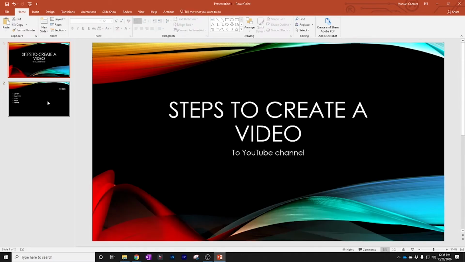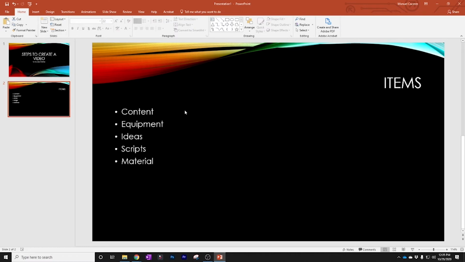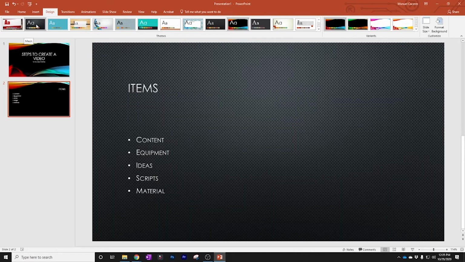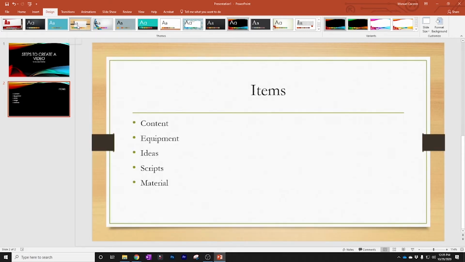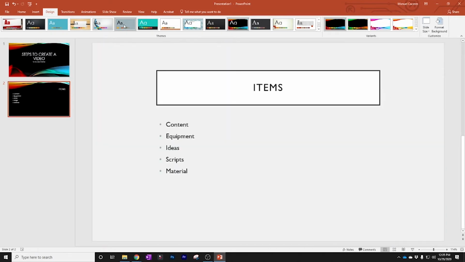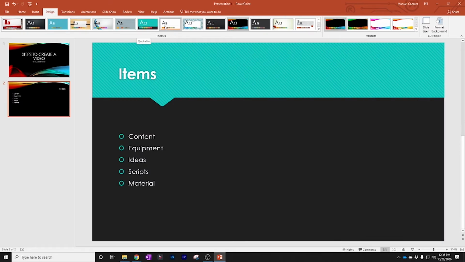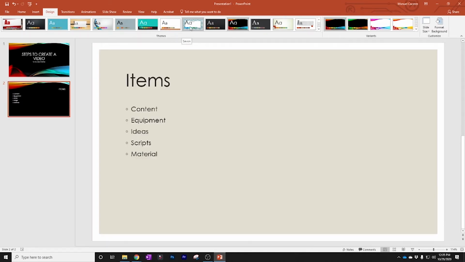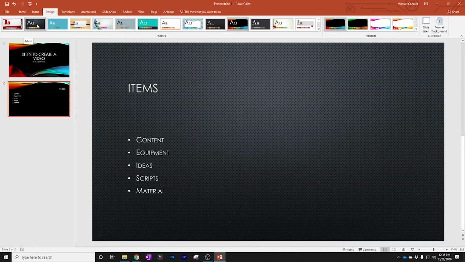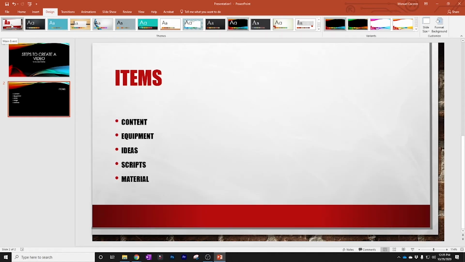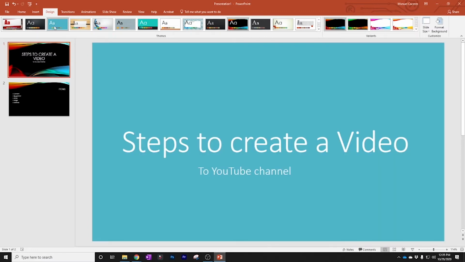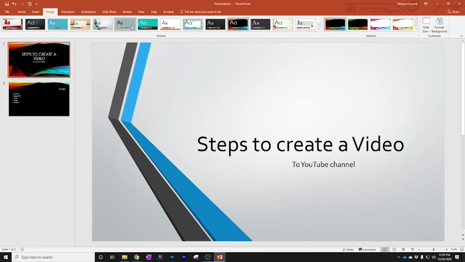So let's see, if you don't like the design, you can go again to designs and you can change it. You select any one you want, and everything that you already typed, everything that you put into your slide, stays there. You may need to move it depending on the design, but your content doesn't go away. So let's not stress about that. Let's change it. If you click on this one, you see how it's changing all the design, and it will follow to all the slides.